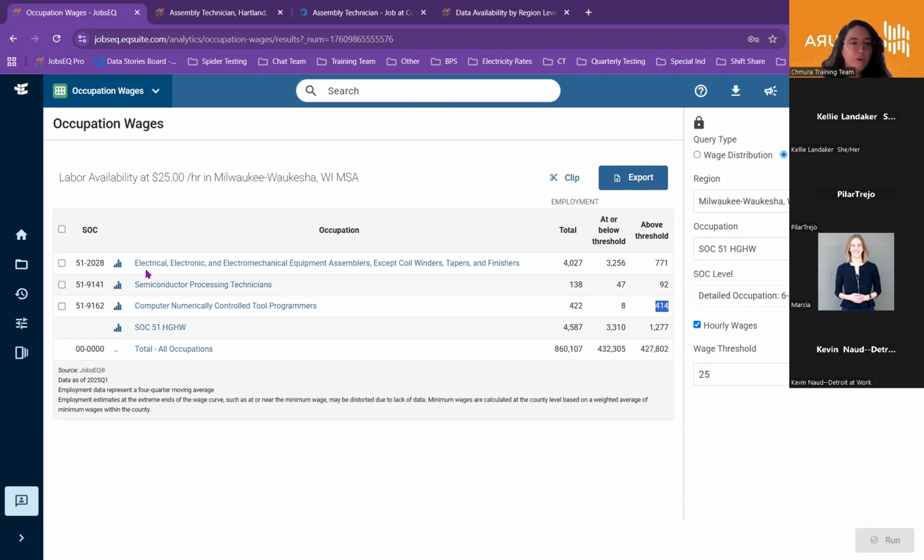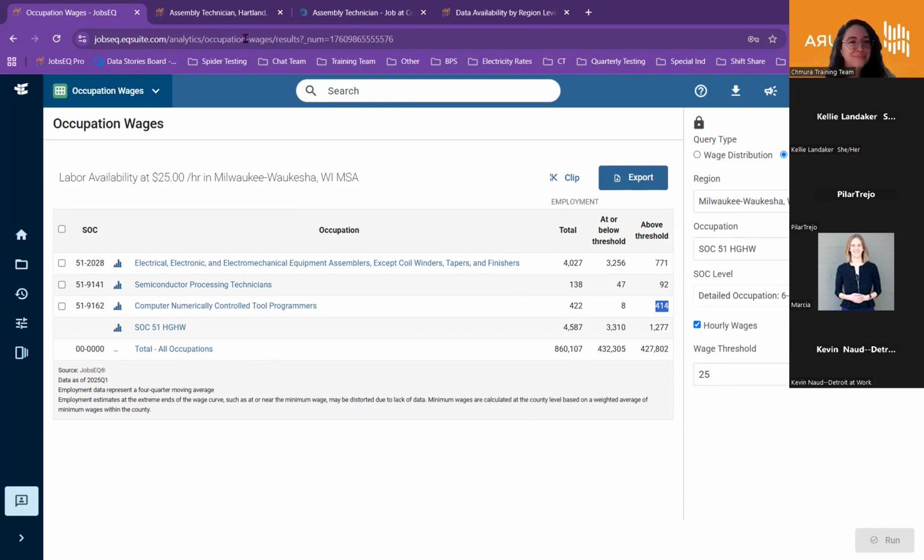But if we're looking for our electronic, these guys here, the majority are below that $25 an hour. So if I'm offering $25 an hour to someone in that position, I'm probably going to have my choice of talent. It's just a different way to leverage that wage data.